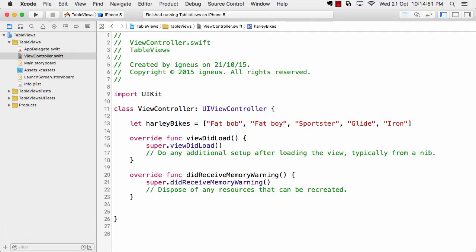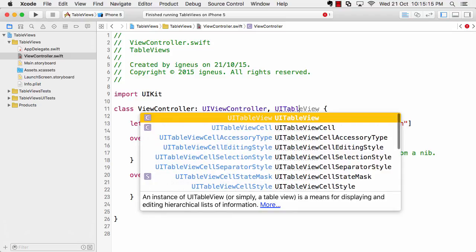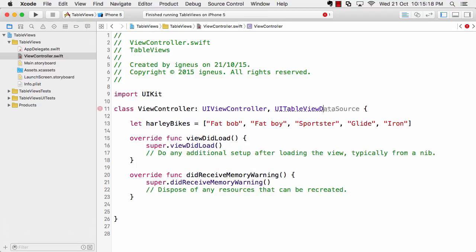So now what is our goal? We need to make sure that our entire array is being displayed in a table view. Now we do not yet understand what the table view is, so we need to look at the documentation. But first I want to follow the protocol for that. So how can I do that? I'll put a comma there, and as mentioned in the Swift tutorial as well, we are going to have a look at the UITableViewDelegate, and we want to call the delegate for that. So that is what we are looking for. Okay, I'll save that. But our class is not yet following the table view delegate. So once the function viewDidLoad, I'll talk about these functions in a moment, and there is a separate movie again for that.